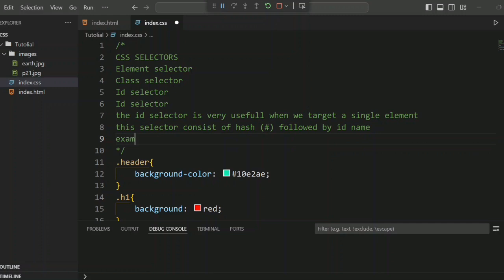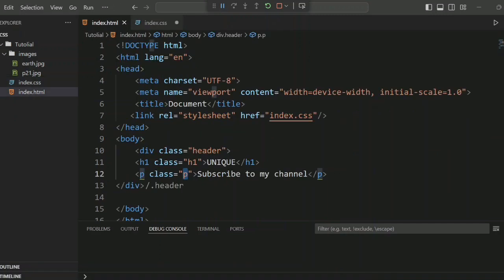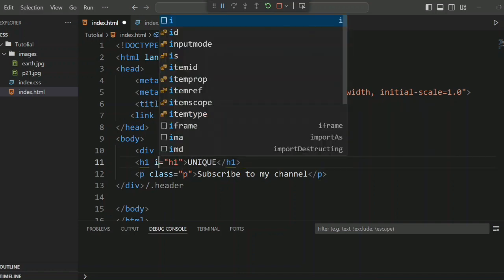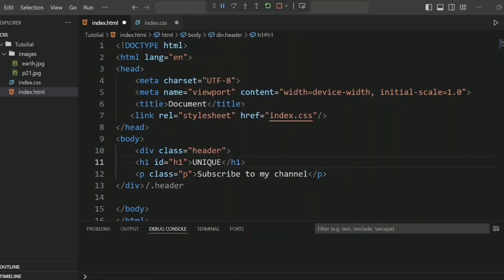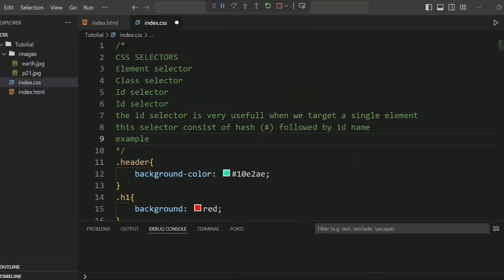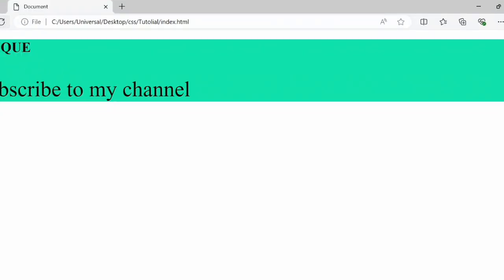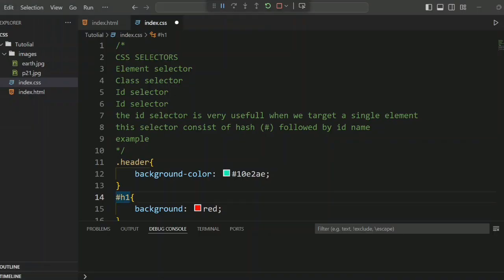Example, let me change these two to ID. And when I change here from dot to hash as in the explanation, you see the background disappears, because I changed my code from class to ID.